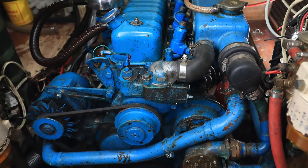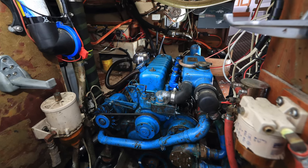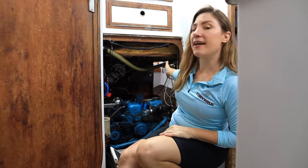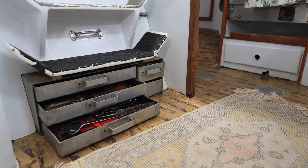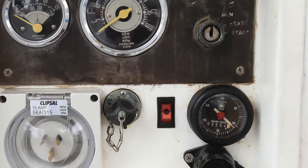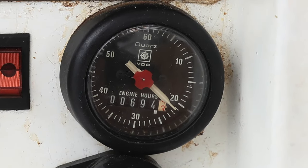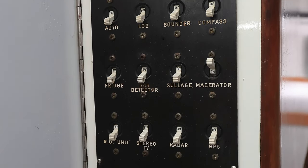This is our Perkins 4108 diesel engine. It has been regularly serviced and can be accessed from three sides — the engine room, the galleyway, and here, which is conveniently placed on top of a built-in toolbox. The great thing about Perkins engines is that they never die — super reliable, running on only 1.5 litres per hour at 2000 rpm. They're easy to fix and easy to find parts for. We also have 400-amp lithium batteries, an inverter, a Victron DC-to-DC adapter charger, a starter battery, and an anchor winch battery.